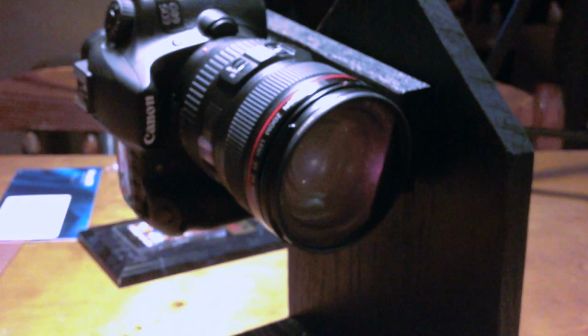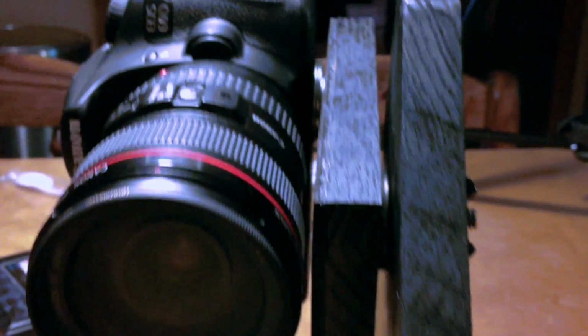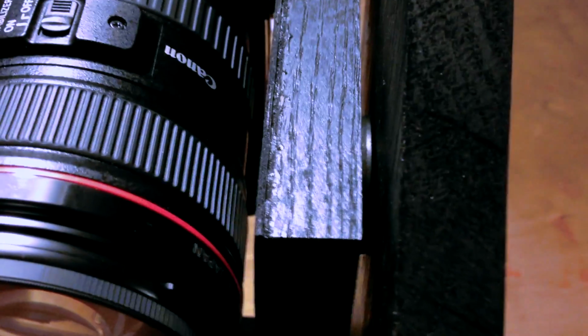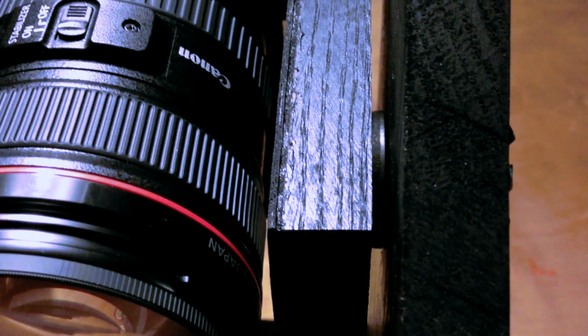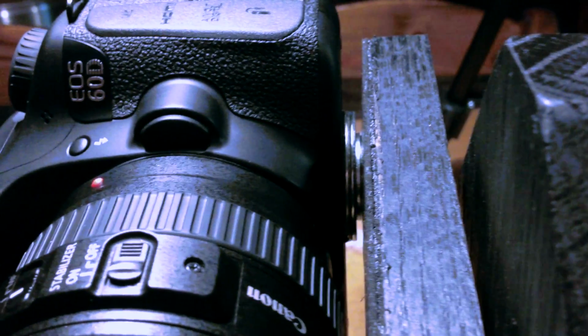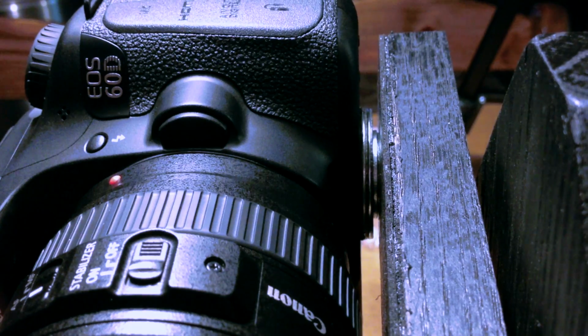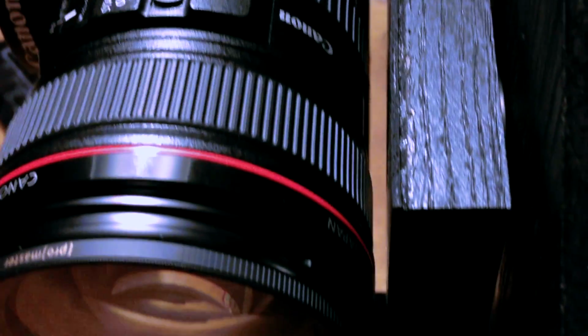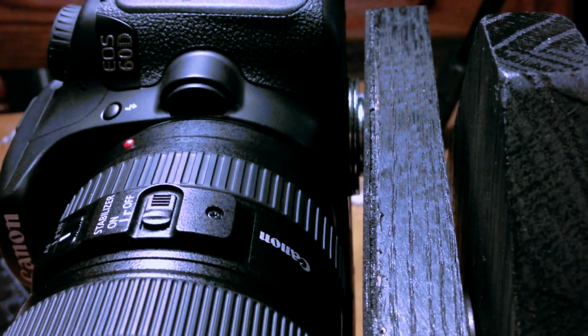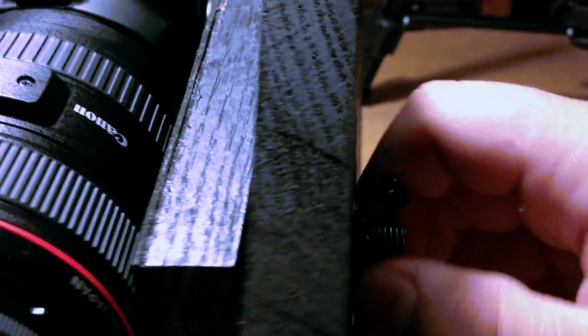So quick overview of this guy. It's made out of wood. I got a couple of washers separating the arm from the stand just to give it a little bit of smoothness when it moves. Also, I have some washers separating the camera from the arm itself, and that's to allow for some space for my lens to zoom here on the end. I noticed that the focus ring was catching on the arm, so I decided to put a little space in between there.